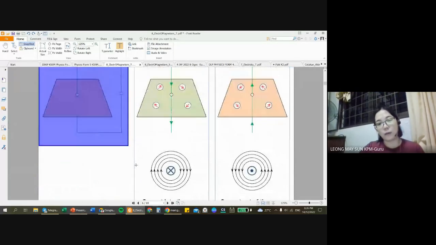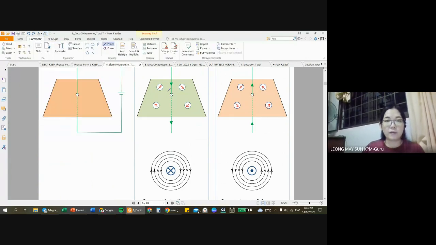The notes over here are actually using this direction, viewed from the top. If we draw the magnetic field line, this is going downwards. Just now we know that it's actually going clockwise already. So that's why you will see a clockwise.